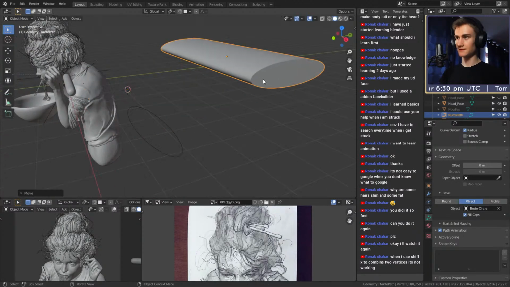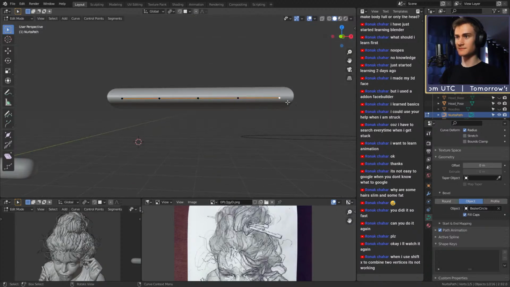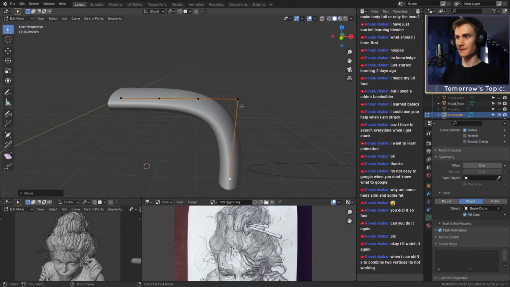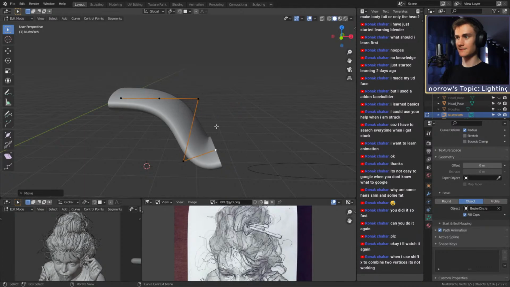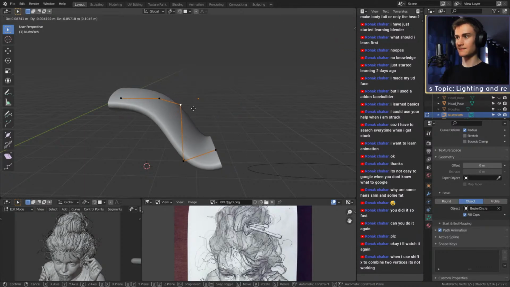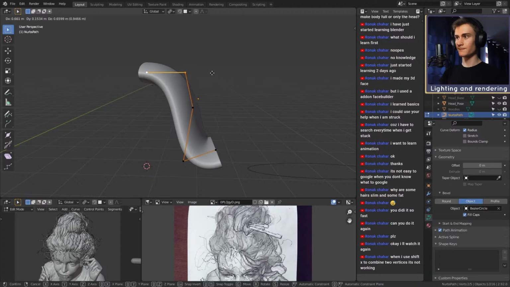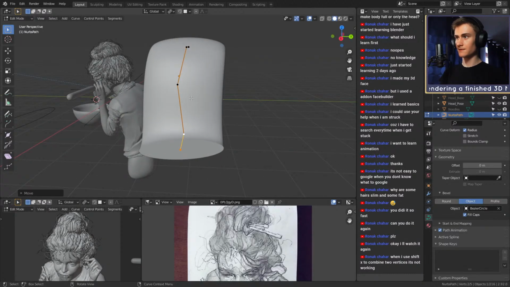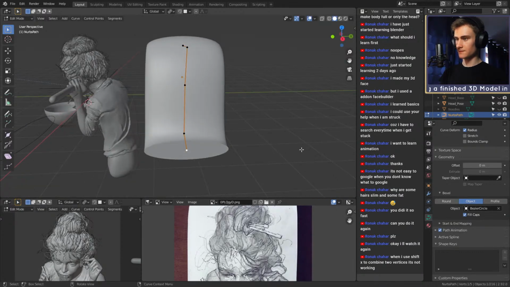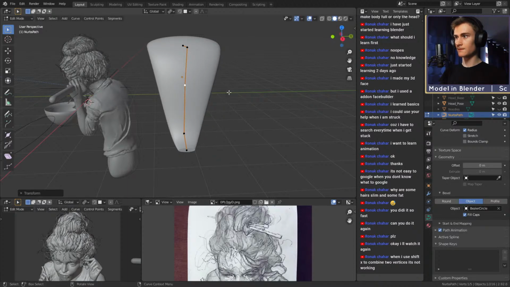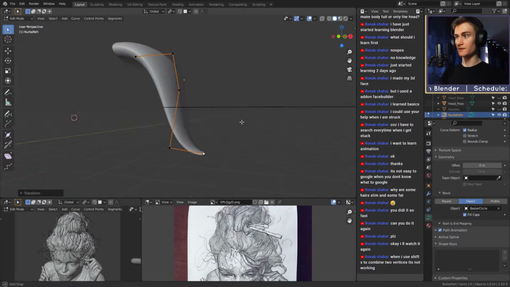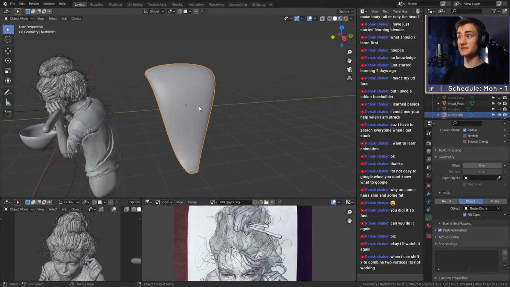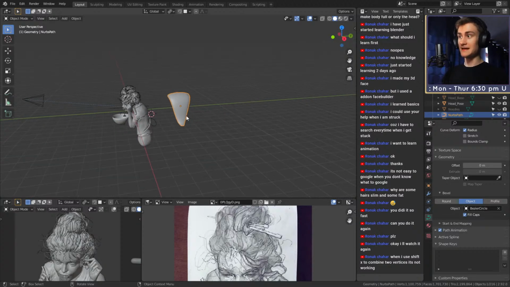So what we can do is make this small little shape. Okay, so now we have this strand shape that is basically the main hair strand.